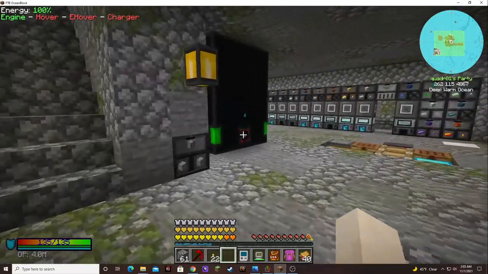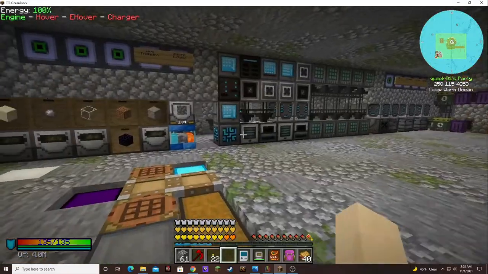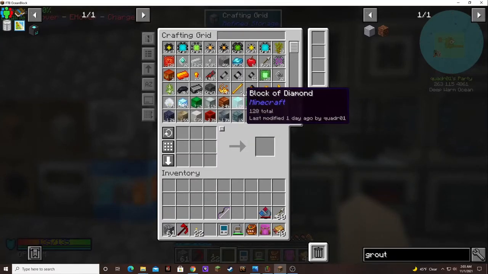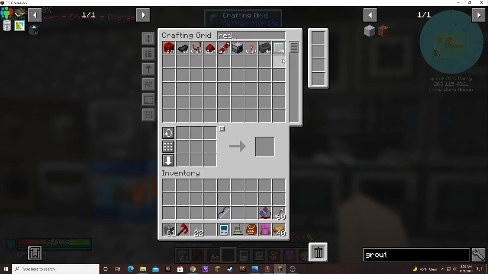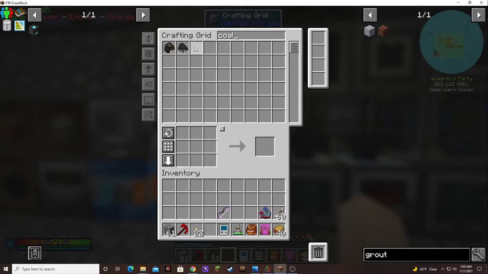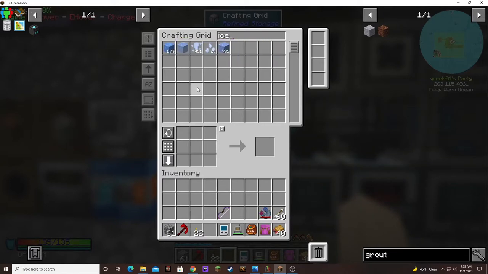Wanting to make another reactor. I'm scared that if I do, I'll start running out of things. So let's check. How are we doing on redstone? We got over 20,000 redstone. Coal. Got over 22,000 coal. What about ice? I got over like 1.7k blue ice.